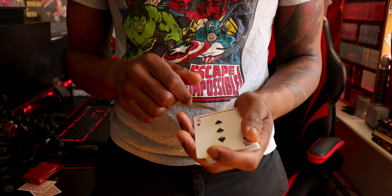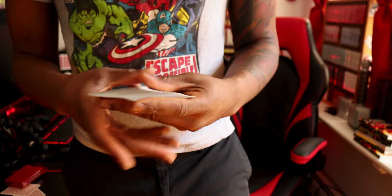I'm going to show you guys probably one of the best ones in my opinion, and it's one of the most deceptive ones also in my opinion. So grab a deck of cards and let's get started, guys. Alright guys, it's pretty simple, but I'm going to do one that's a little bit more difficult. So like I said before, the double lift is picking up 2 cards and making it look like there's 1 card there, but it's actually 2.